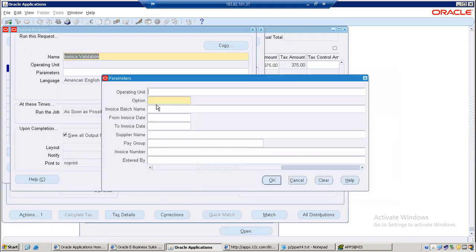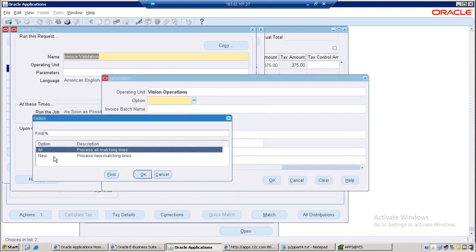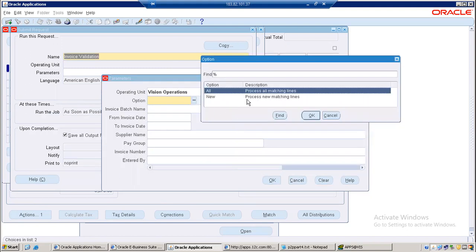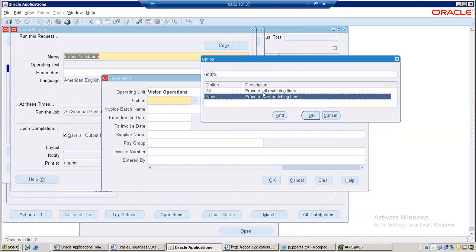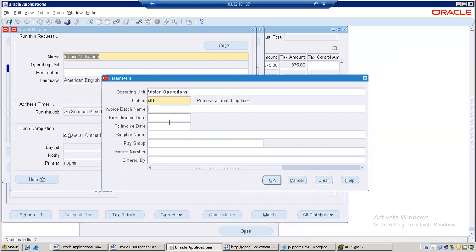Click on OK. And operating unit name, Vision Operations option. So would you like to do newly created invoices or all the matching lines? Let's just go with all. Okay. But supplier name is Advantage. Yes. And invoice number is the invoice number.